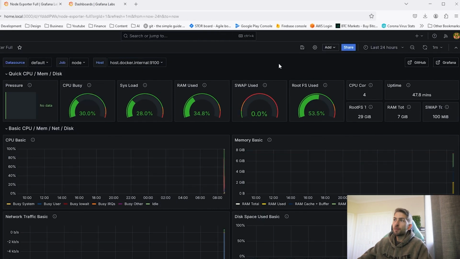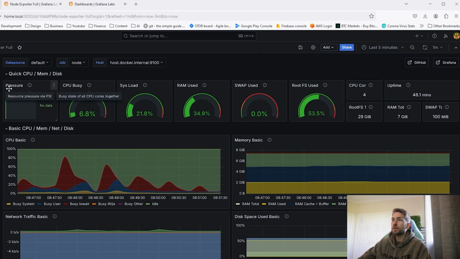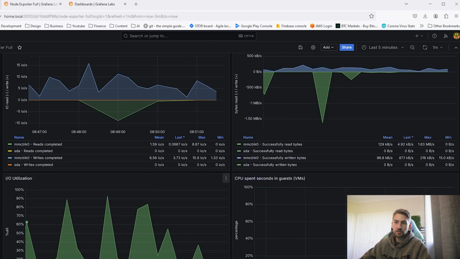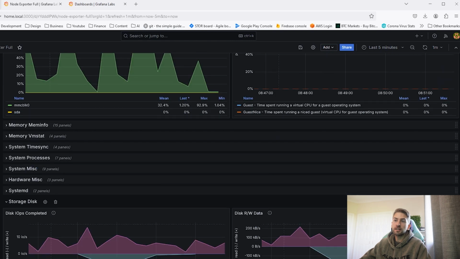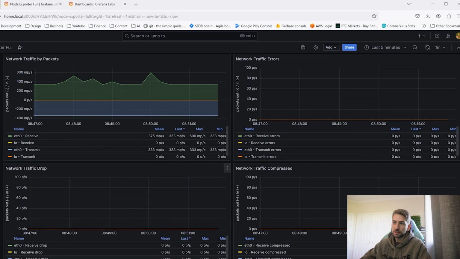You simply select your time range. So I'm going to go last 5 minutes. And there you have it. We have our CPU, our RAM, how long we've been up for. You can expand these out for extra detail of disk usage, etc. We also get a bit of network traffic information, which is cool as well. And that's it. We now have Grafana working on our Raspberry Pi, reporting those metrics for us.